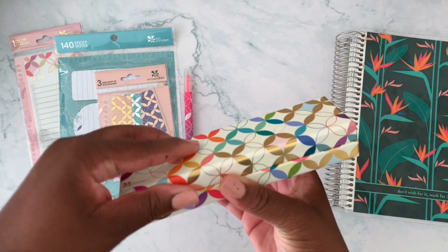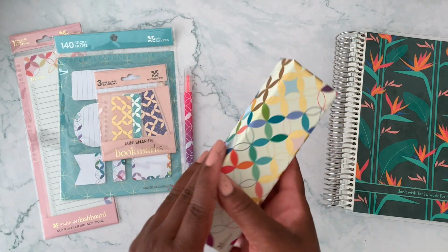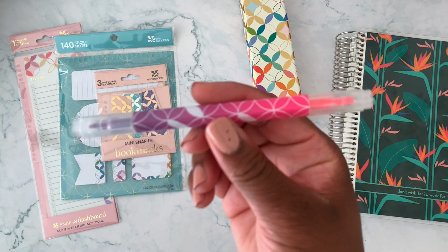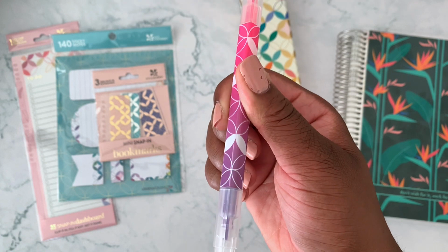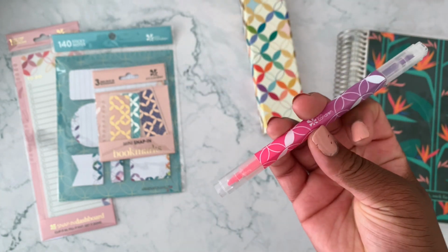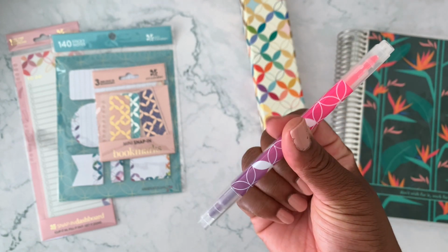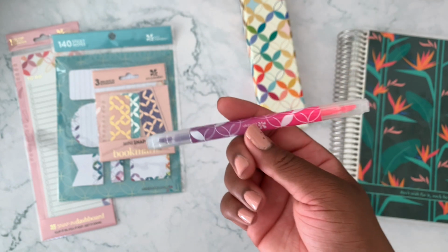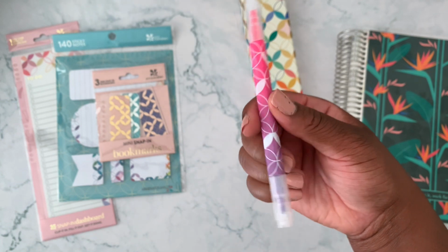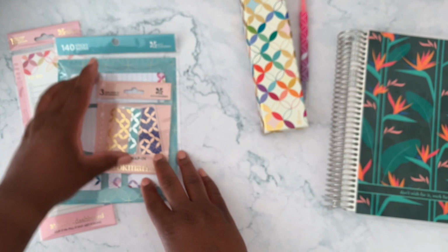This is the Mid-Century Circles ballpoint pen here, and I'll do a pen test with this as well. They also sent over this highlighter, which is going to be new to the Erin Condren site. This is actually a fluorescent highlighter, which I thought was really cool, because there are lots of pastel options on the EC site, but for people who want something that's going to be your traditional fluorescent highlighter, this is going to be a great option for you. This highlighter does come free with any academic planner purchase on launch day. So you'll be able to get this when you try out your new AP.